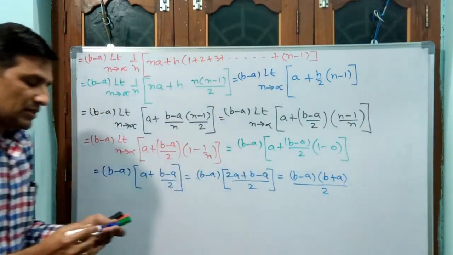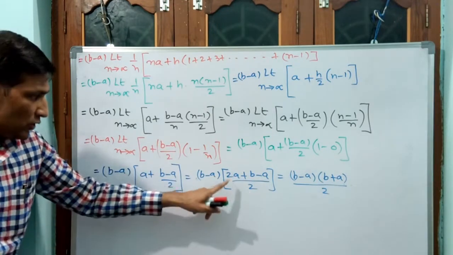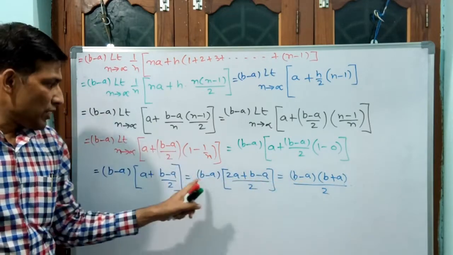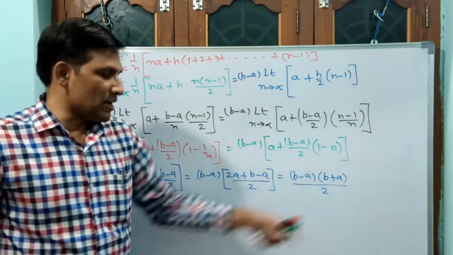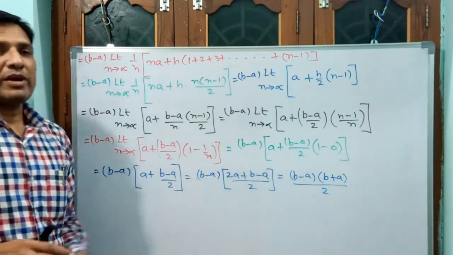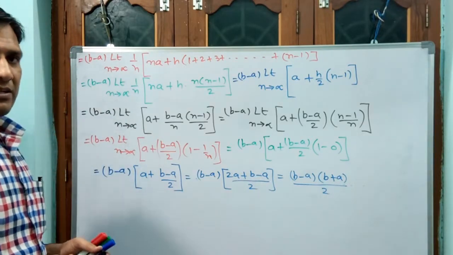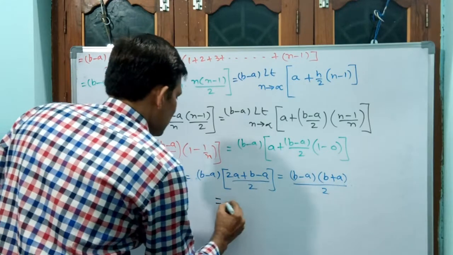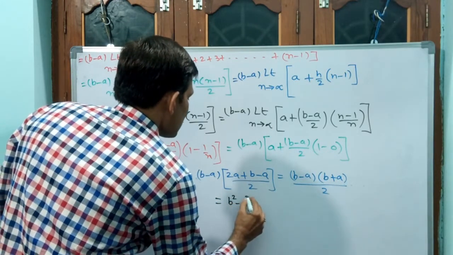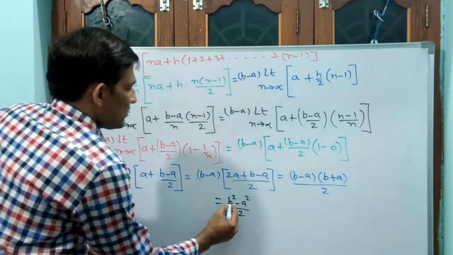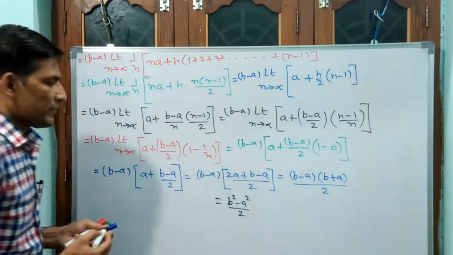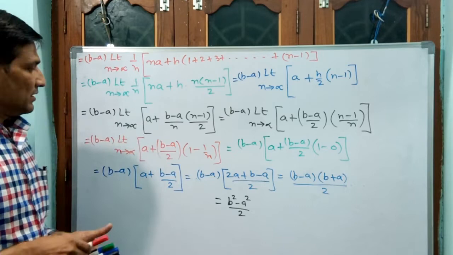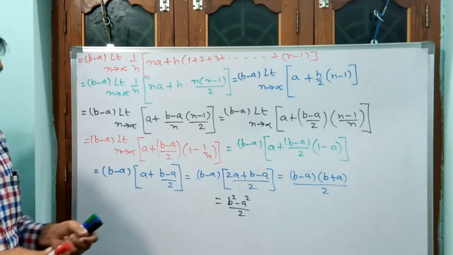First, the denominator 2 will be like that only. 2a minus a plus b or b plus a, both are the same. B minus a is there, that is why I have written b plus a. Now you tell me what is going to happen. B plus a into b minus a is b square minus a square. That is equal to b square minus a square divided by 2. This is b, not 6. This is the answer. Take this, we will go for the next question.